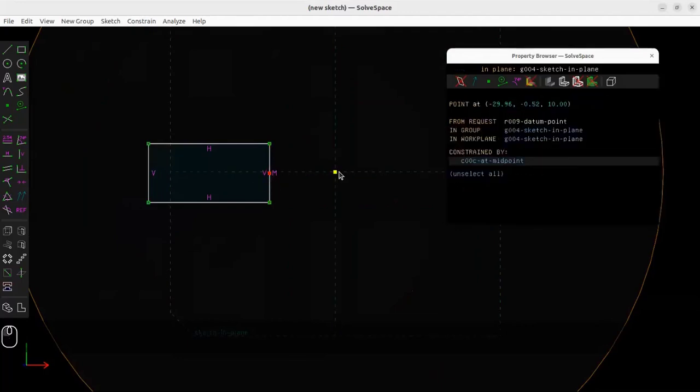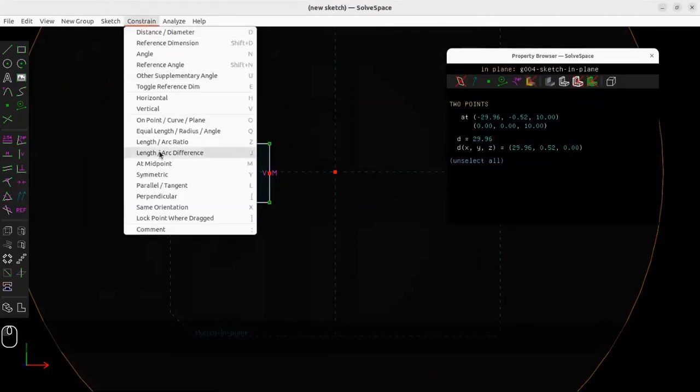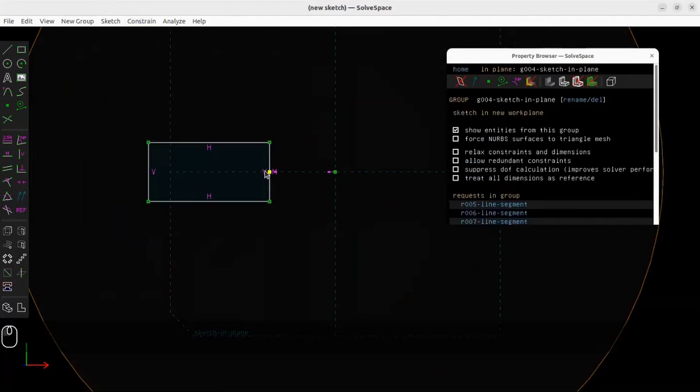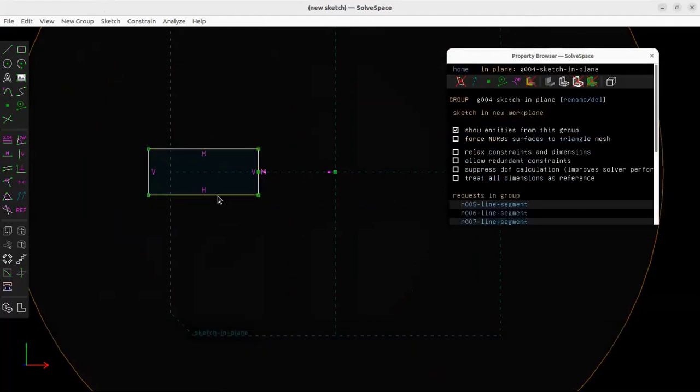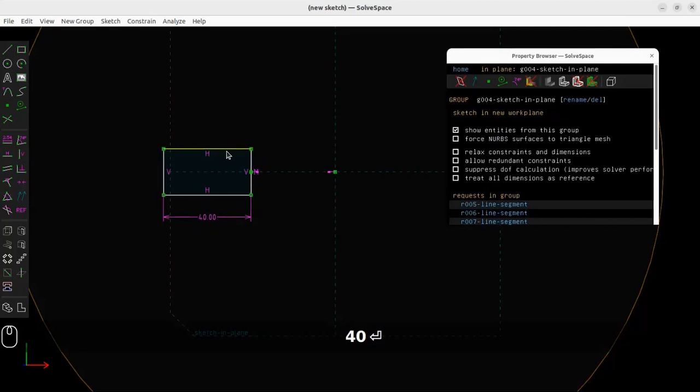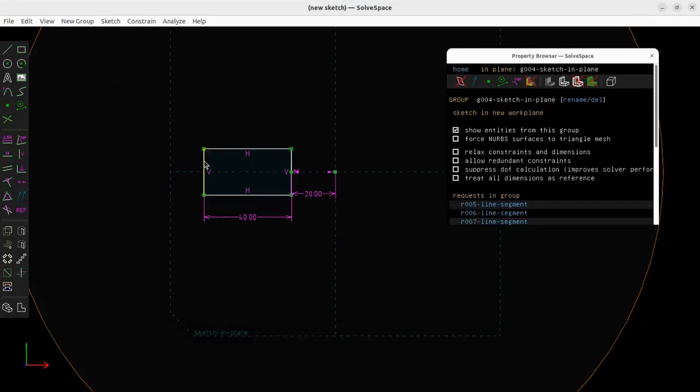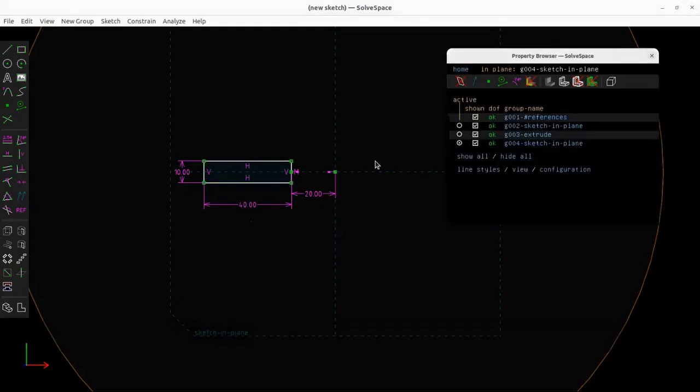And now we're gonna make these 2 points horizontal, so now they are symmetrical around the center axis. Next, we need to add a dimension here. So as we remember, this is 40 millimeters, and the distance between this and this is 20. And then the length of this segment is going to be 10, like so. And I think, yeah, that's all we need.